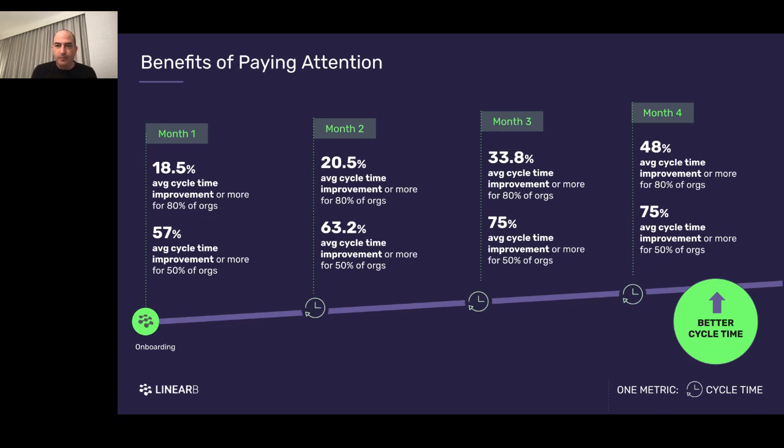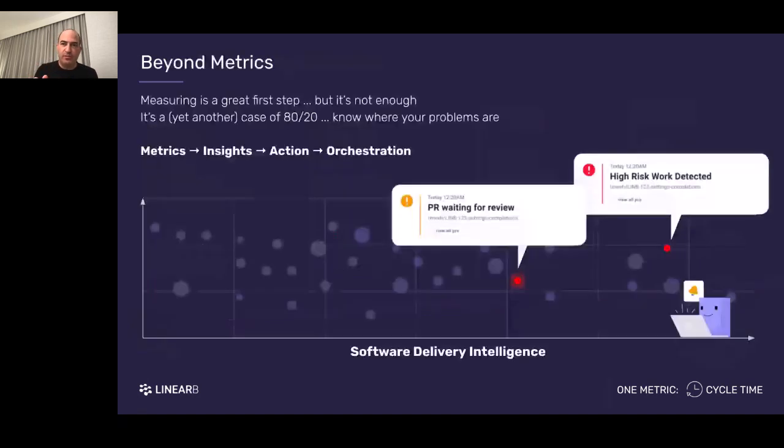So I've talked about the single metric that, if you want to begin looking at your dev process to measure and improve it, is where you should start. But I want to say an additional thing. Metrics are great. You have to make that first step. You have to get metrics and visibility into the dev process if you want to improve. But that's not going to be enough to get you all the way to elite performance and all the benefits you can get from improved cycle time and so on.